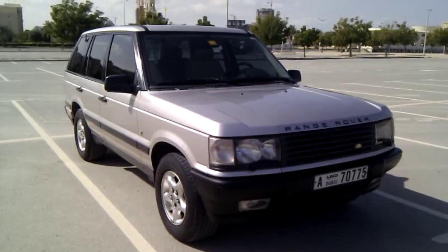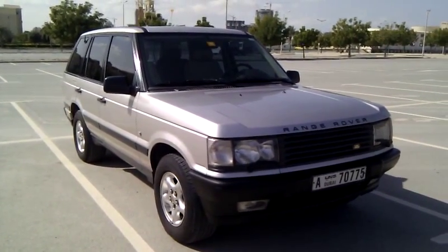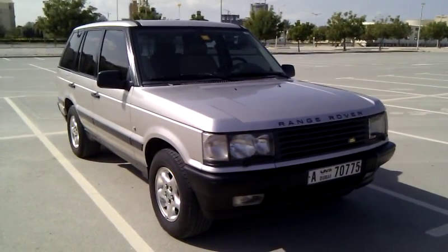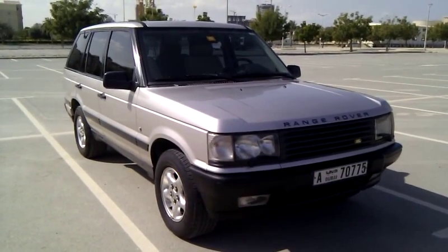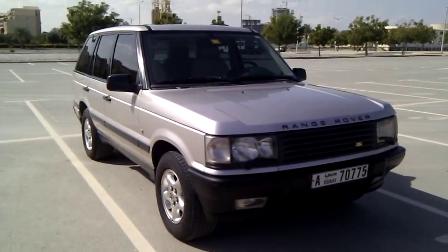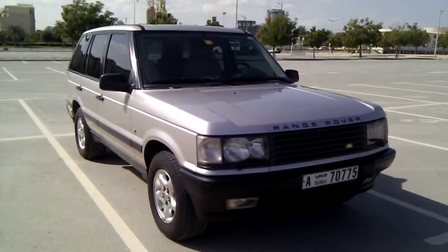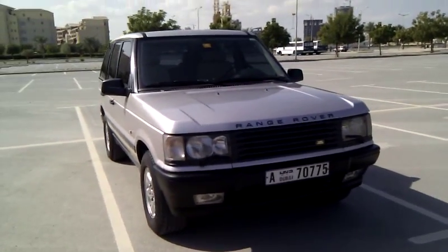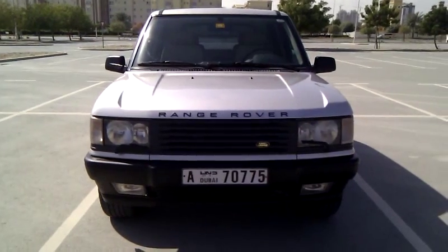This car does have one major selling point in that it was actually owned as the first owner by the chairman of Auto Emotional. Of course, now a global name in the car industry, so you can imagine that its subsequent owners, of which there have only been 2 expats, have maintained the vehicle, and therefore it is presented to you in absolutely brilliant order. In this metallic silver, the car really is an absolute pleasure to drive.